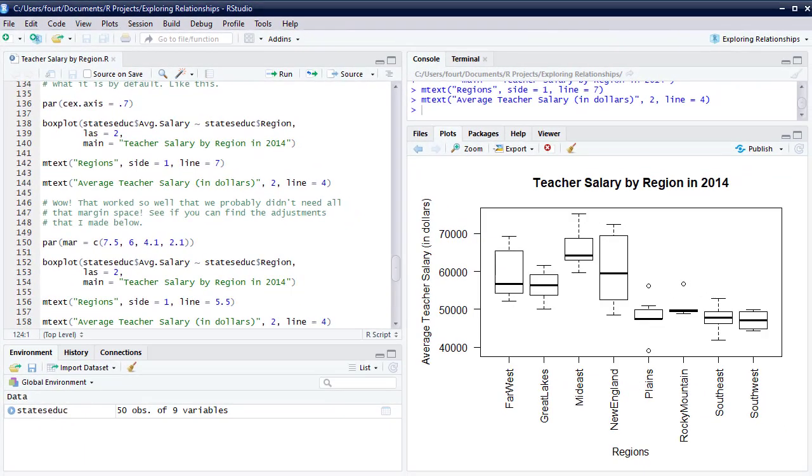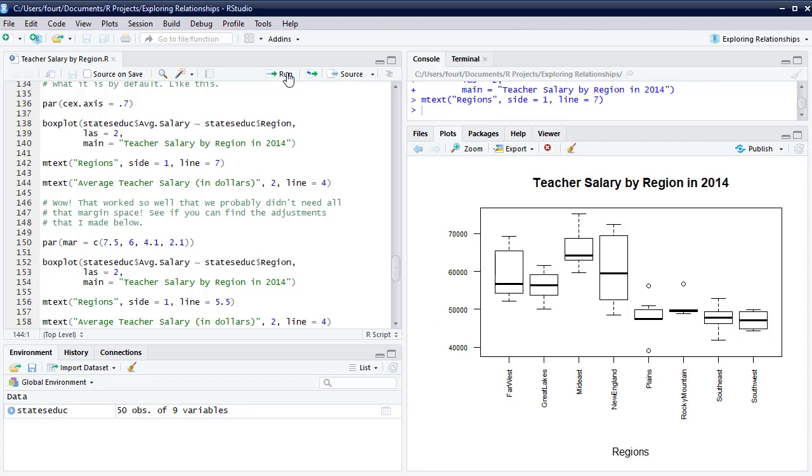Let's try it. That works so well that I really don't need all that margin space. I'm going to make a few adjustments. Look at the script and see if you can find the changes that I made.